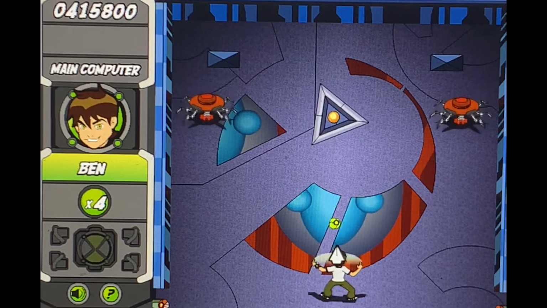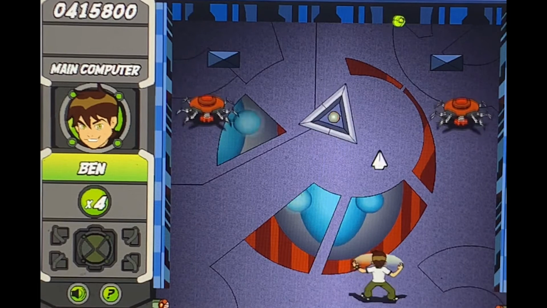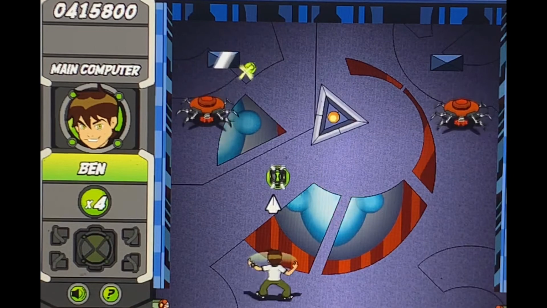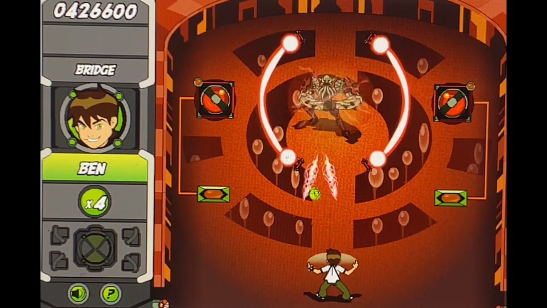Yeah, I want to get through this already. Come on. Actually, if I already have Omnitrix already, and it saved through the next level, I think I might just use it, because I don't know when this story mode is over. There. Thank you. Oh, yeah! It's Vilgax again. Okay, I get it now.